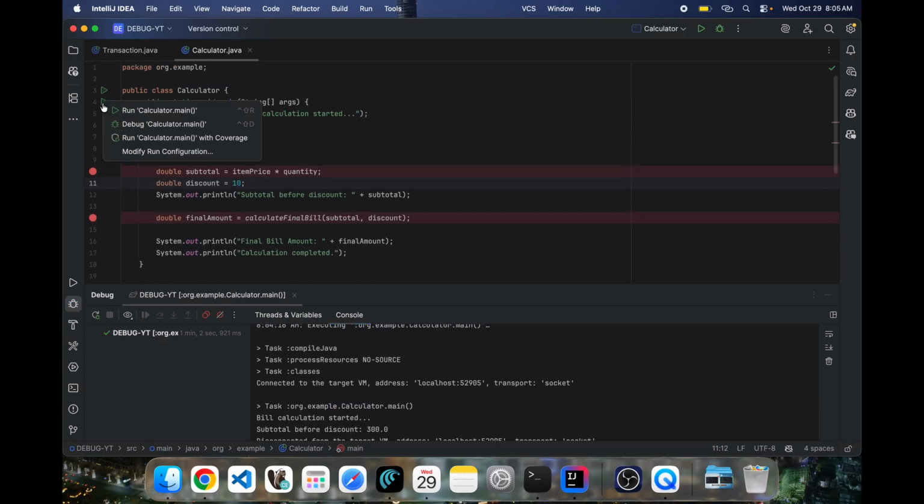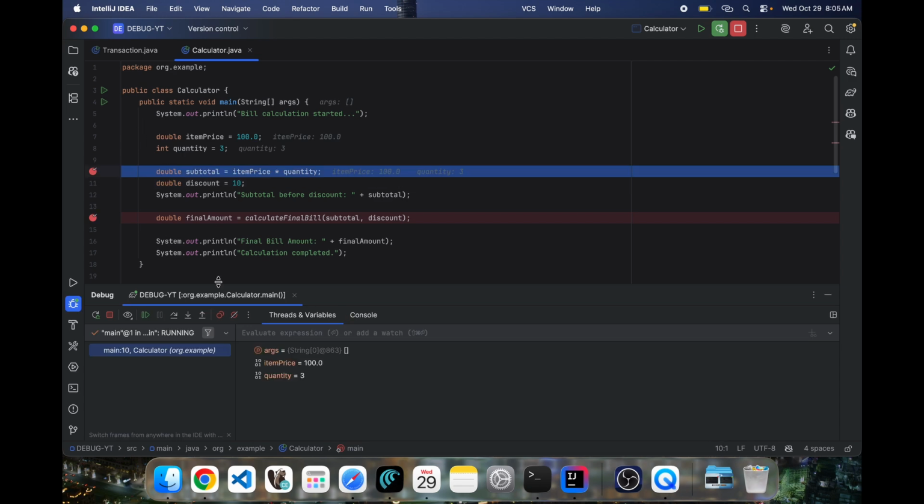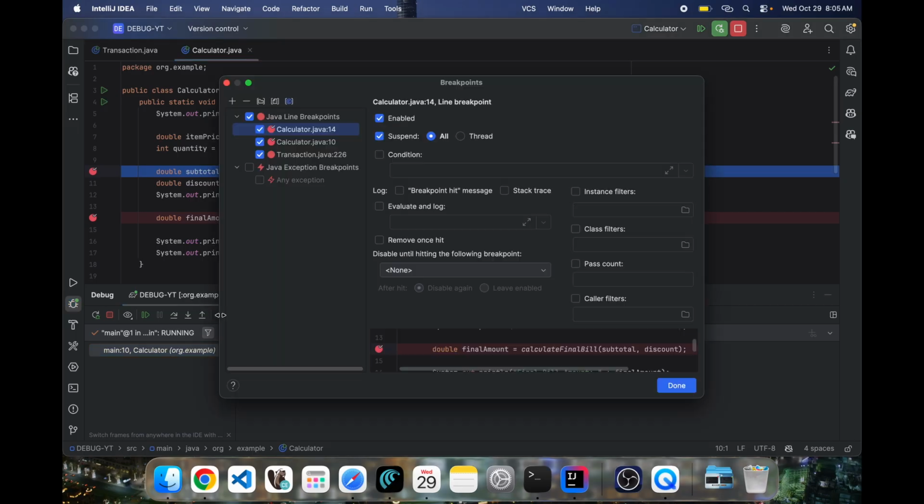Again start in debug mode to see these last two buttons, view breakpoints and mute breakpoints. When you click on view breakpoints, it will show the breakpoints that you applied in your application. Now you can see in Calculator.java there is one breakpoint on line number 14 and one on line number 10.